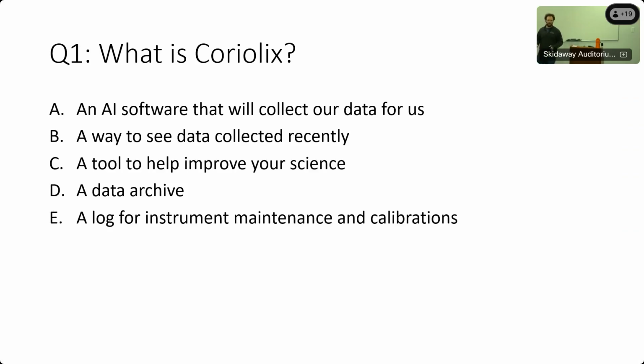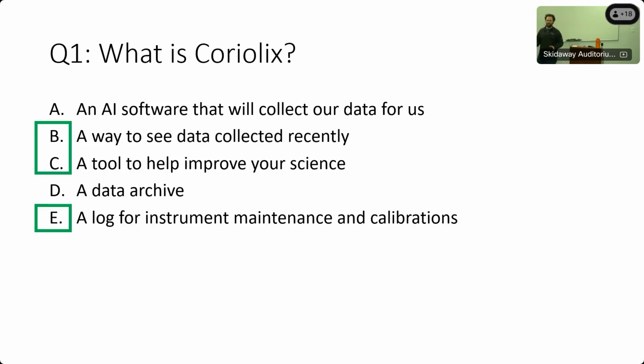Coriolix is an AI software that collects our data for us. Wonderful. Coriolix has nothing to do with AI. It's a way to see the data recently collected. Yeah, absolutely. It's a tool that can improve your science. Fantastic. It's a data archive. Kinda. It's a log for instrument maintenance and calibration. Kinda. All right. So the one that I saw that folks had a little bit on was a data archive.